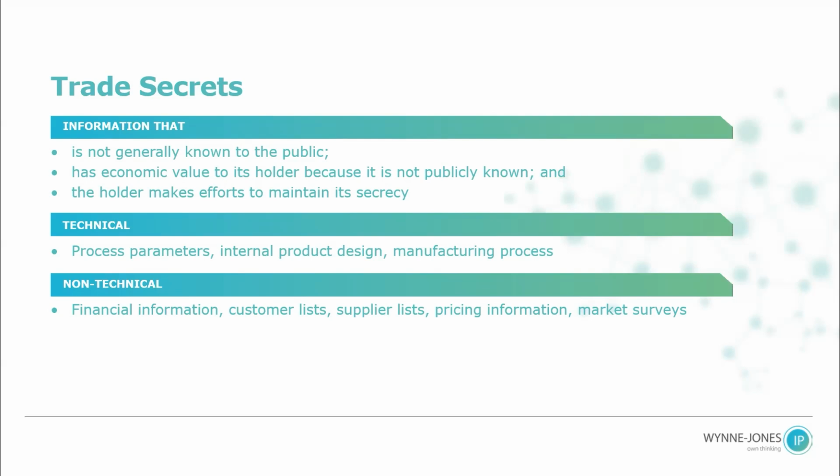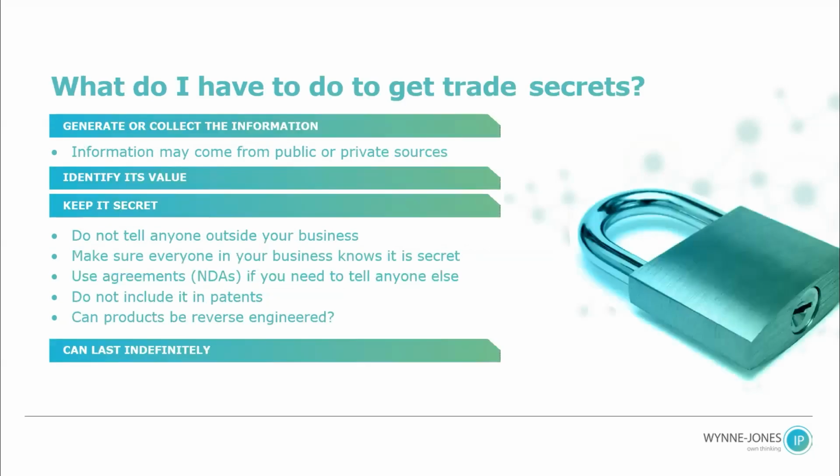Trade secrets in this area can be the real value add, but the technical ones work as well. But the key thing about secrecy, it's got to be secret. What do you have to do to get a trade secret? Well, first of all, you have to generate or collect the information.